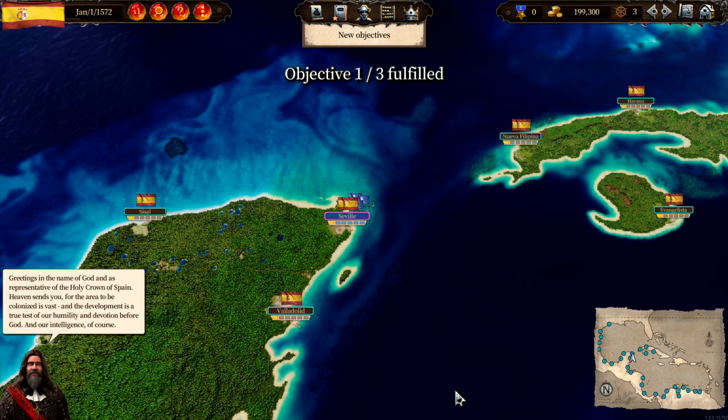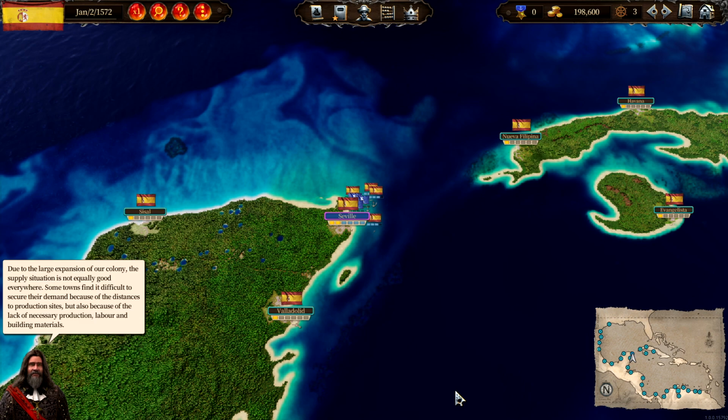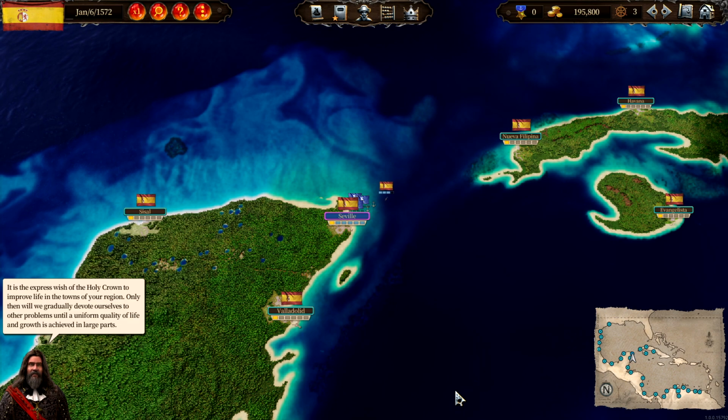Greetings in the name of God and as representative of the Holy Crown of Spain. Heaven sends you, for the area to be colonized is vast, and the development is a true test of our humility and devotion before God. And our intelligence, of course. Due to the large expansion of our colony, the supply situation is not equally good everywhere. Some towns find it difficult to secure their demand because of the distances to production sites, but also because of the lack of necessary production, labor, and building materials. Your first task will be to ensure the supply of basic commodities for daily needs in your home region. Details can be found on your task list. May the blessing of God rest upon you. It is the express wish of the Holy Crown to improve life in the towns of your region. Only then will we gradually devote ourselves to other problems until a uniform quality of life and growth is achieved in large parts.